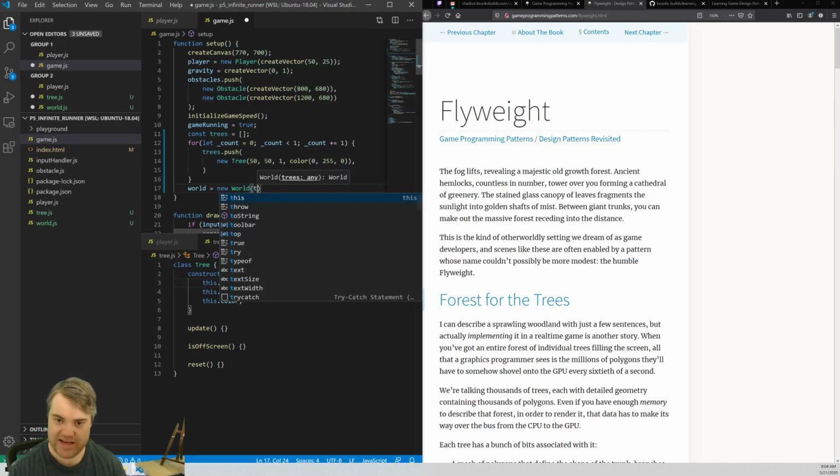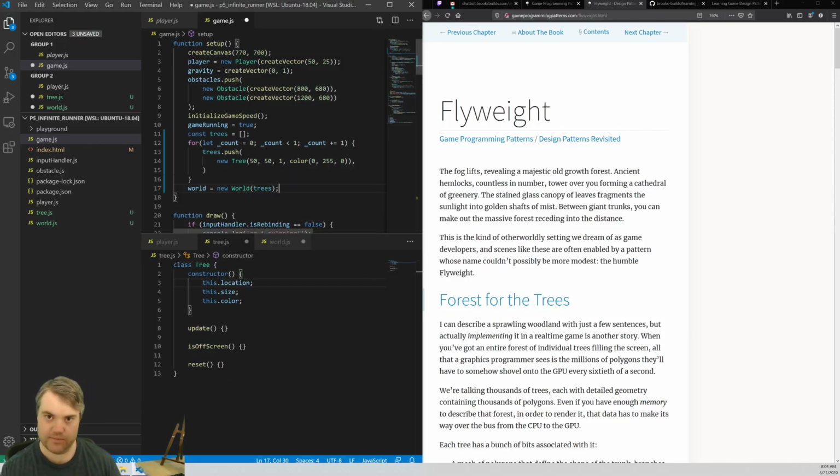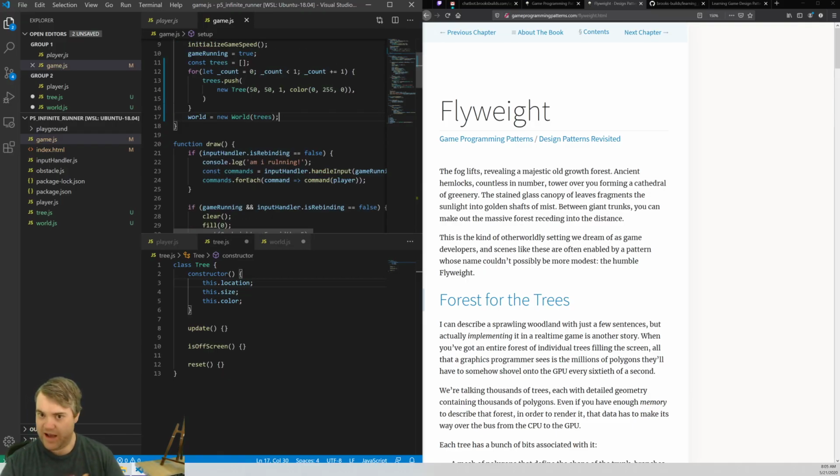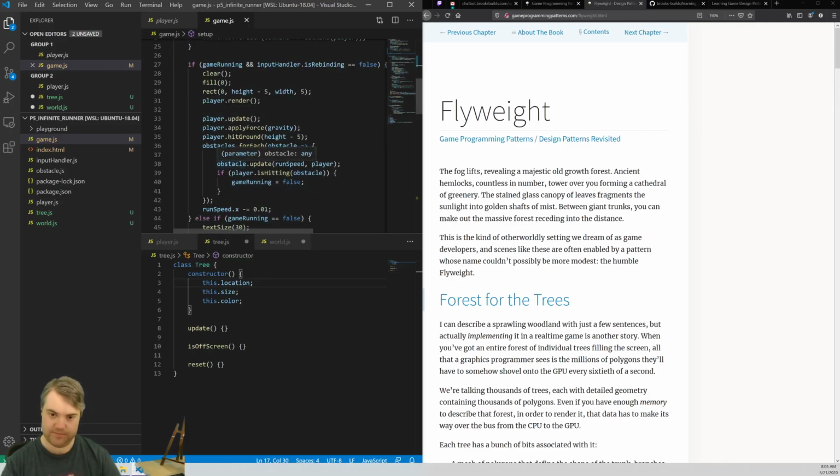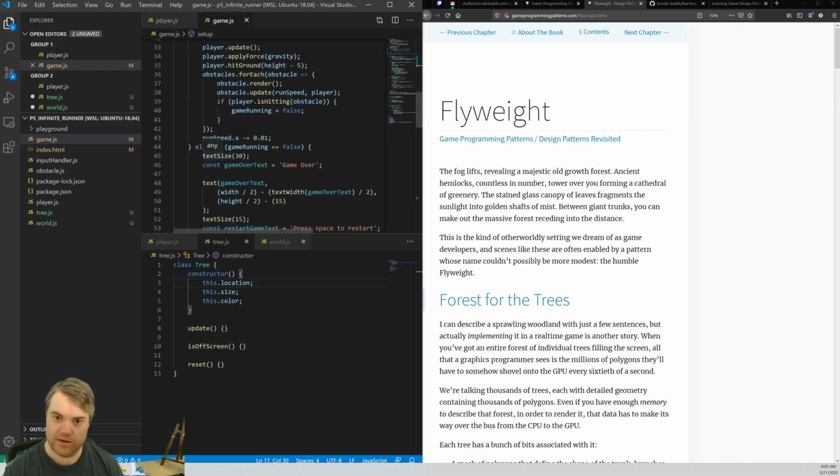And we're going to pass in the trees. Okay, so pass in the trees, and then the next thing we want to do is tell the world to draw all the trees. We're not going to have the world update the trees, just draw all the trees.